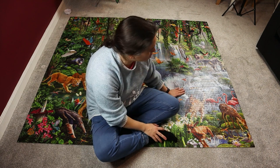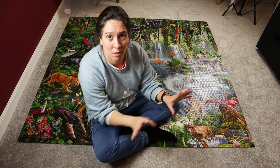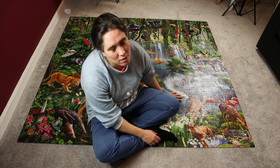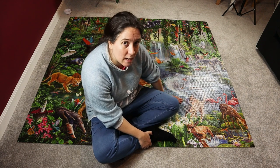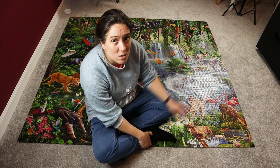This puzzle really has, the theme of this puzzle really has been unpredictable. Like, never really knowing what's going to come next. But that's also been part of the fun with it as well. I've absolutely loved every second of doing it. Seeing almost a third of this puzzle come together and how magnificent it is makes me so, so excited for the rest of it. I really cannot wait to do more of it.